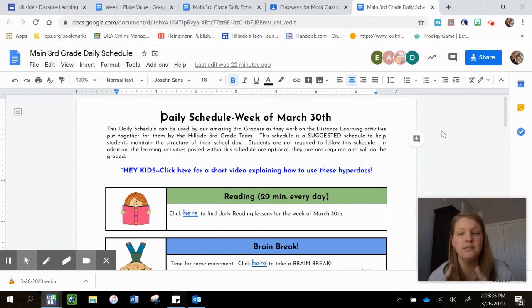I know my class is a little bit different, but most of the classes have done their school day just like this. So we wanted to provide a schedule that is very similar for them. If they follow the schedule and do their activities, then they should have the required 90 minutes per day that third graders should get, okay?